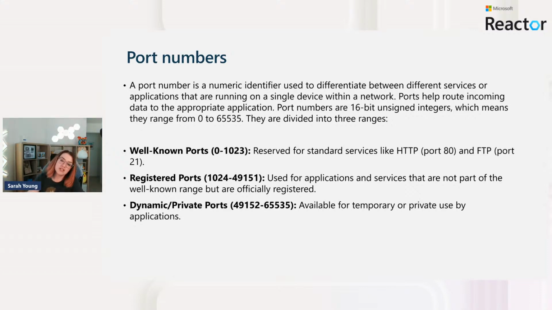But in terms of understanding networking, you need to understand that when the traffic hits a particular device, the TCP or UDP packet will say this is for 192.168.0.1, whatever it is. But then it needs to know what port it's going to so the application can pick it up, because when it hits the device, it's like, okay, I know this traffic's for me, but what service do I pass it to? And that's why we need port numbers.